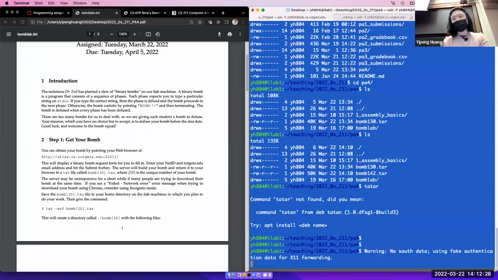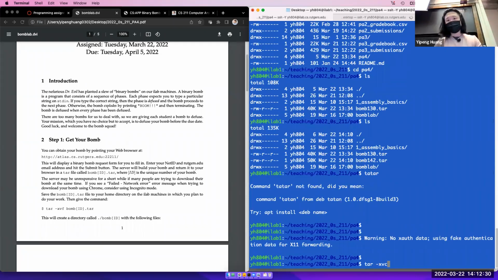That will unpack the tar file into your directory here. Inside this tarball, there are a few files. One is the README file.